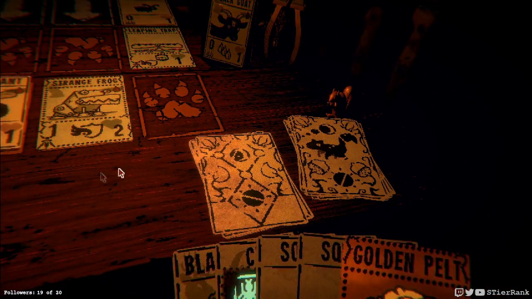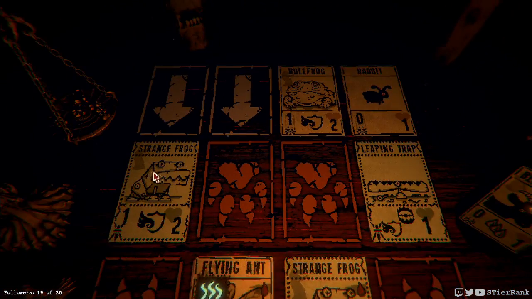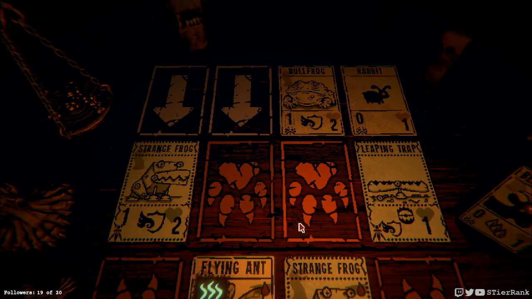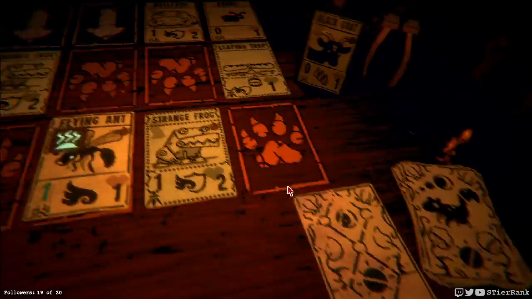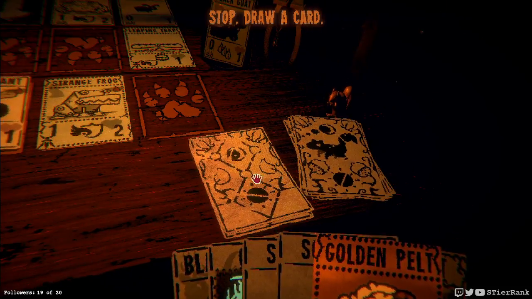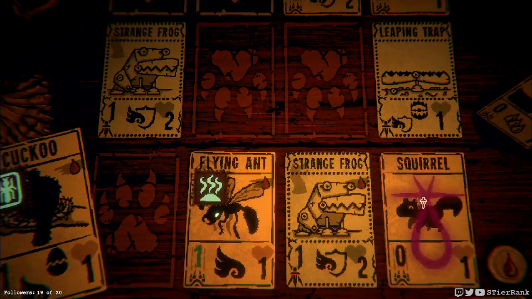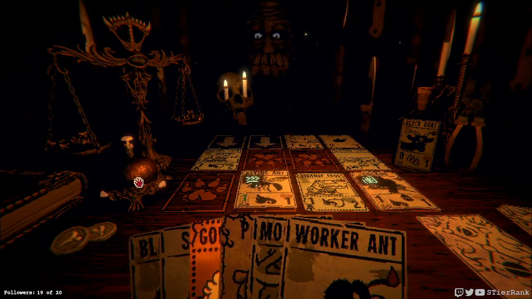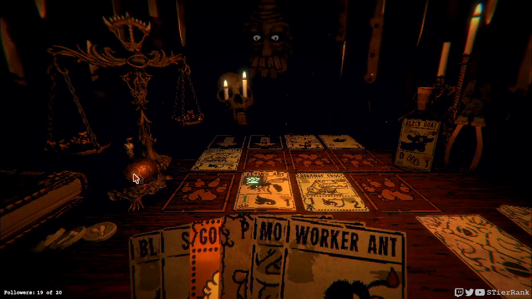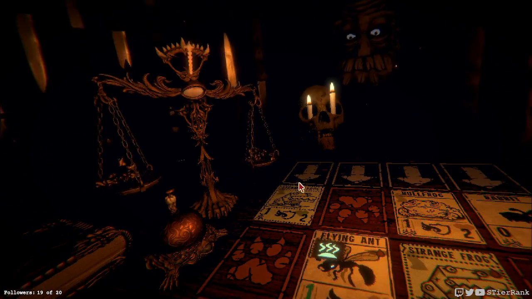I think he would probably send something out after me, but at this early of a phase, I'm guessing it won't do it. Oh, there it is, a pack rat. Or a bullfrog sent after me. Okay, I guess I could let the cuckoo go to get something out against that leaping trap. There we go. That gives me another pelt to use for trading here in a little bit too.